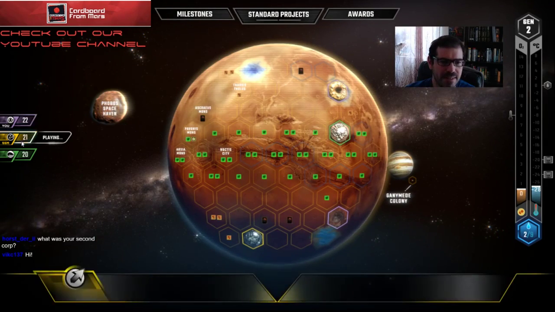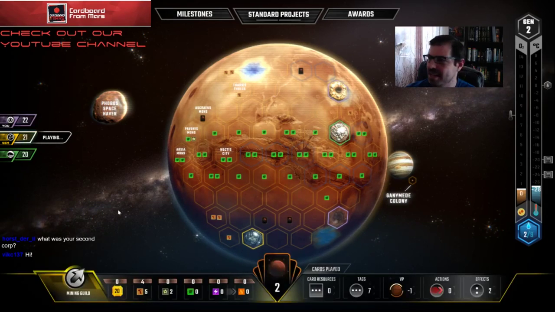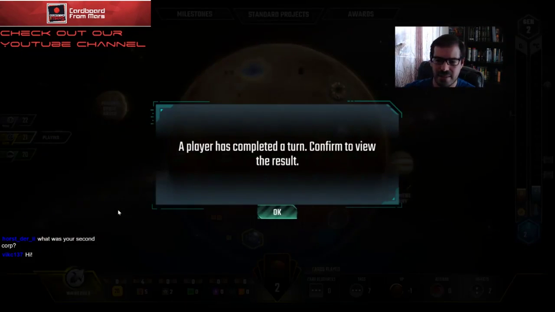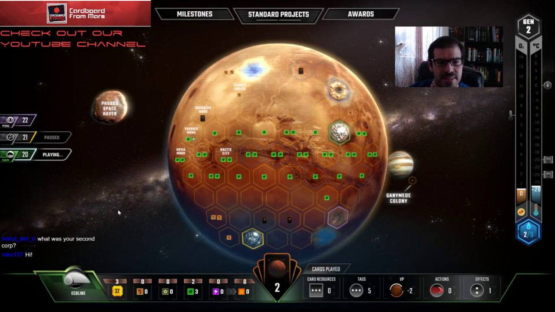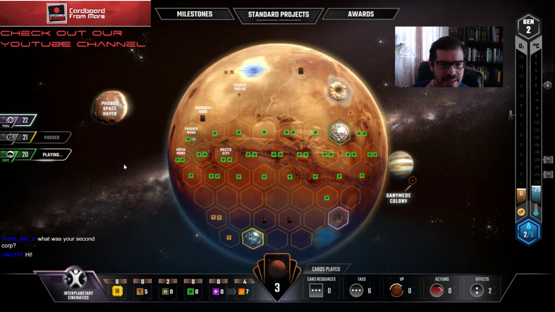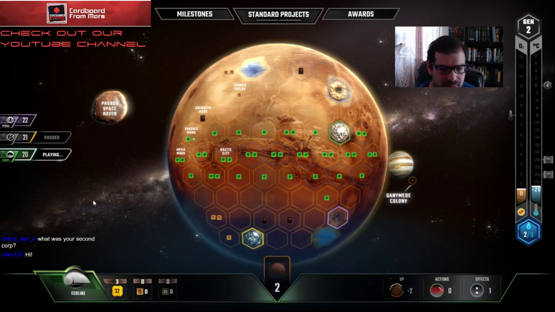what I'm hoping is that somebody plays like Carbonate Processing or something that I can hit. The Mining Guild player passed. Interesting. So maybe he's just saving up cash to try and play a bunch of building tags. Well, if that's what he's going to do, I'll probably do the same thing.